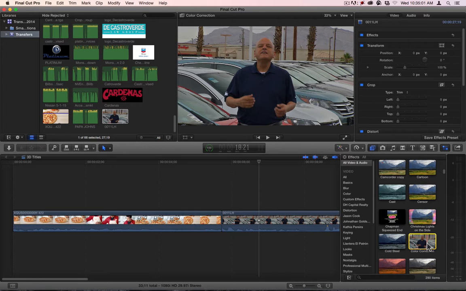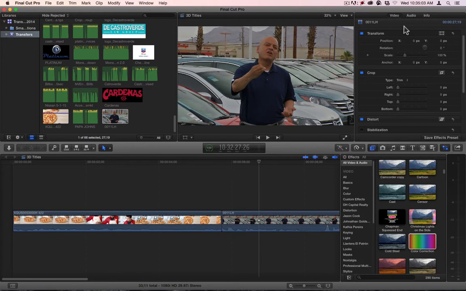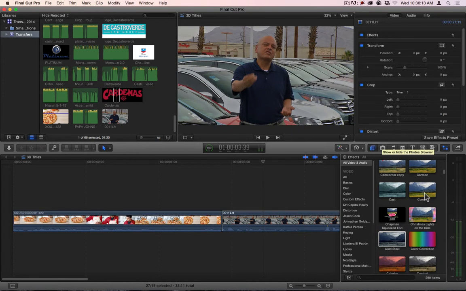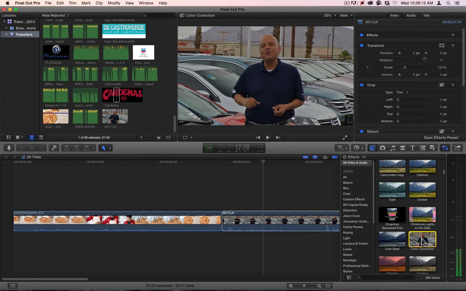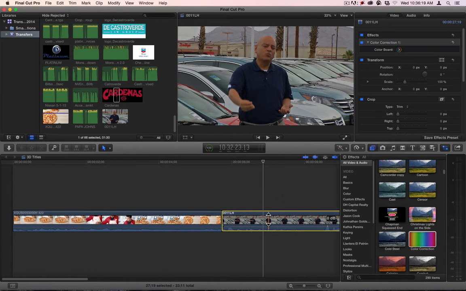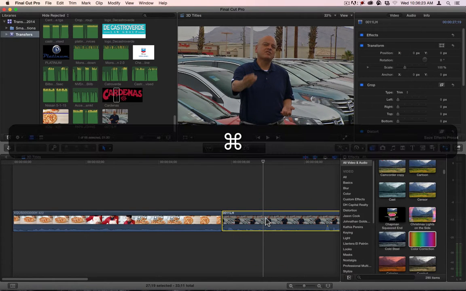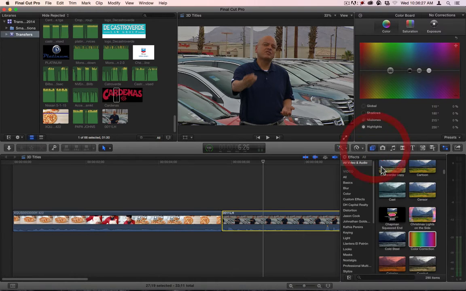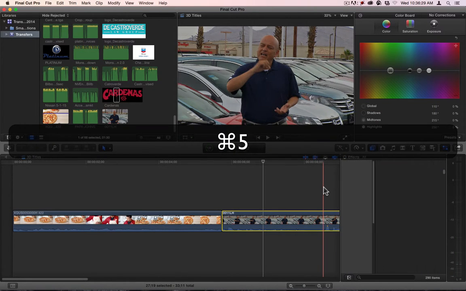There's two ways to apply the color corrector. It used to be in an older version of Final Cut Pro, a color corrector was already here and you could just add more. But now it's a filter because you can apply it to anything, including titles, whereas before you couldn't do that. Okay, so now that we can do that, we can just grab it, drag it, and drop it to apply it there. Or my favorite is Command 6 will automatically apply it. Whoops, I accidentally hid that because I hit Command 5 at the same time.